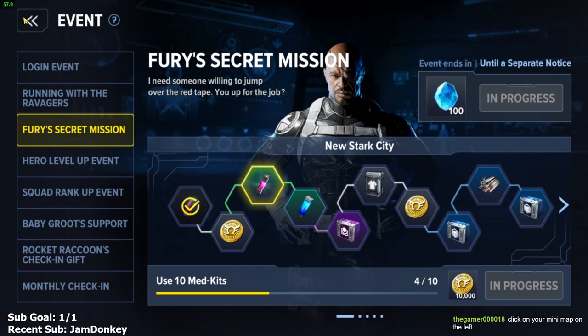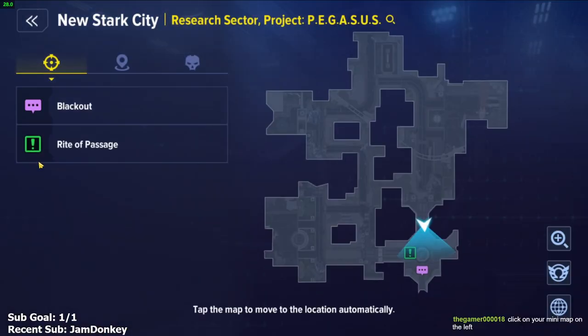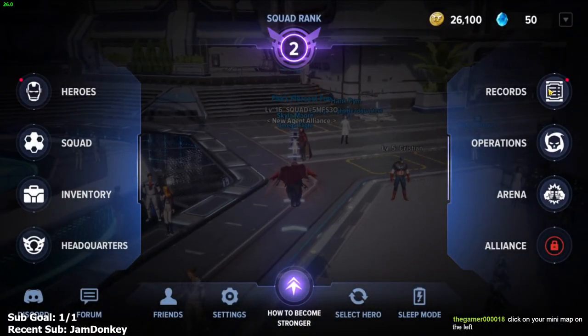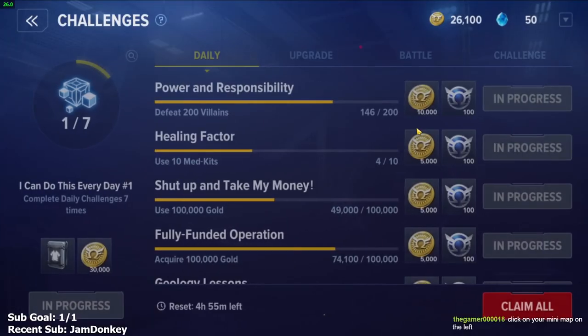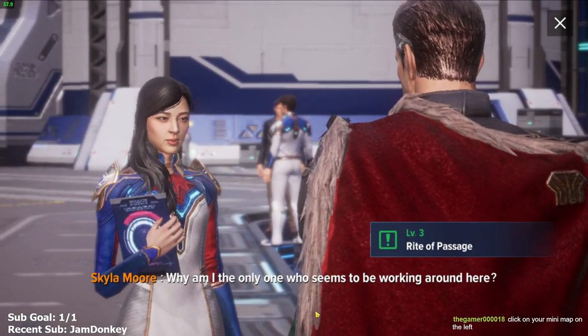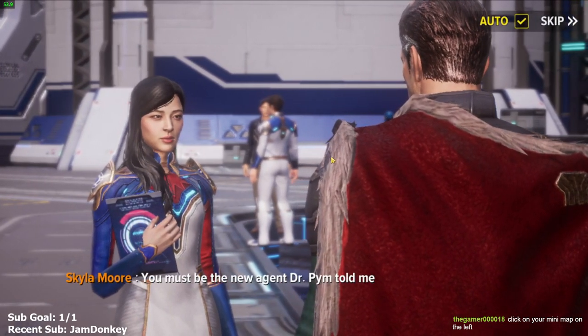Your mini map in the left. Oh, right here. Rite of passage. I see. Records. Claim all. Support. Oh, so you have to click.